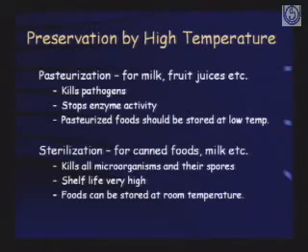We have already discussed pasteurization. In this we heat, say, milk at 72 degrees Celsius for 15 seconds or at 63 degrees Celsius for 30 minutes. So this will kill all the pathogens and stop enzyme activity. But this food has to be stored at low temperature in refrigeration, because there are some microorganisms still left which may grow if food is stored at a higher temperature.